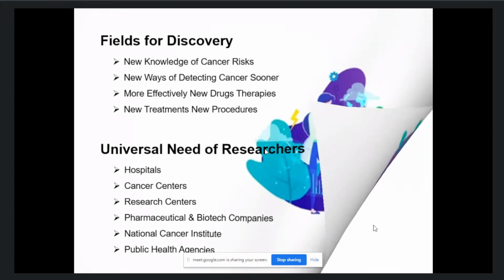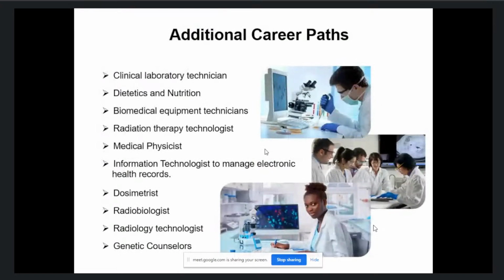Yeah, you may find it biased because I am into the same field, cancer research, but in general I can also say that it is one of the best fields if you are really interested in cancer biology and want to go more into it and learn about it, and help and add meaning to the lives of people who are struggling with this particular disease. Additional career paths are also there.